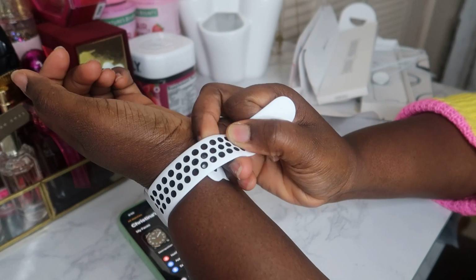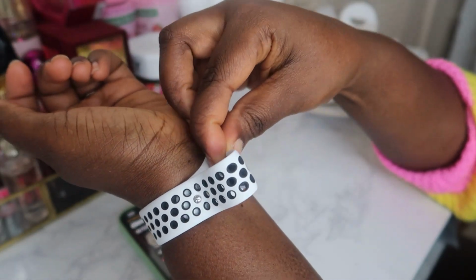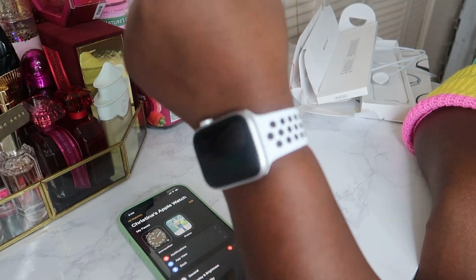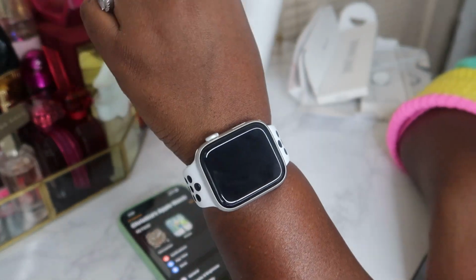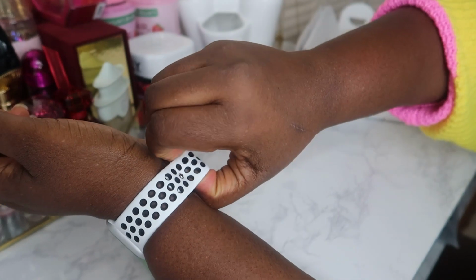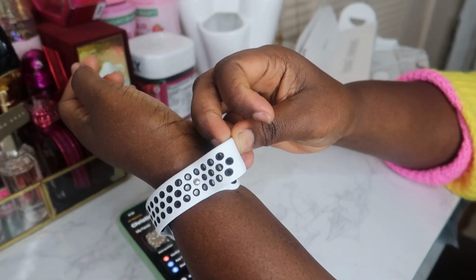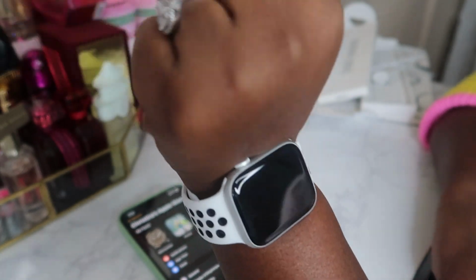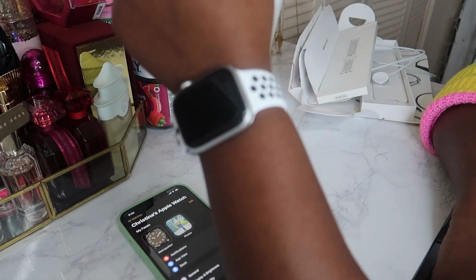Yeah, so this is how you put it on and you slide it through like that. I think it's a little tight. It's tight, so let me loosen it up a little bit. Okay. All right, it's your girl. Hi, hello. I am super happy.